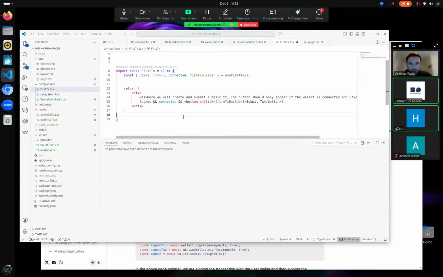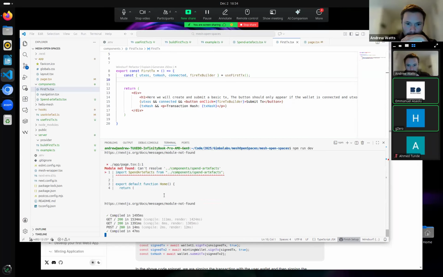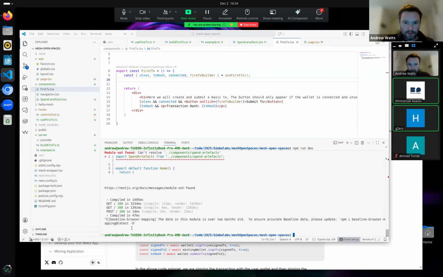And then we want to be able to display the transaction hash, so we'll put that in a little P. Two minds whether I should have knocked Windsurf off, but there we go. Okay, so let's give that a test and see what happens. There'll be two steps to it. Once we connect the wallet, we should, oh, what's going on here? We'll start up the dev server again.